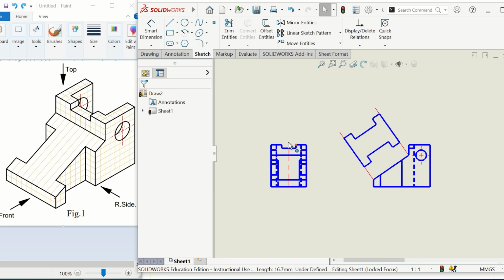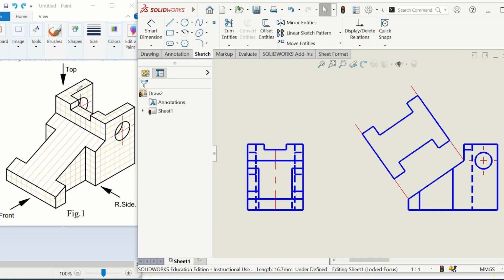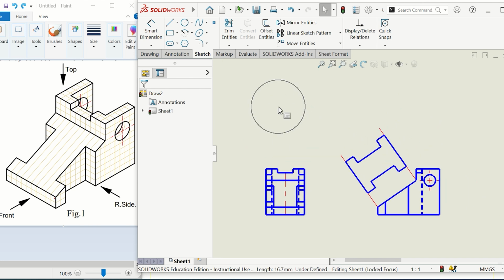Now, as an exercise at home, I want you to draw the top side view, which we didn't draw, in which this eye shape is going to appear distorted and projected, as I told you, and you're going to place it here, the top side view. So this is your exercise after this video.